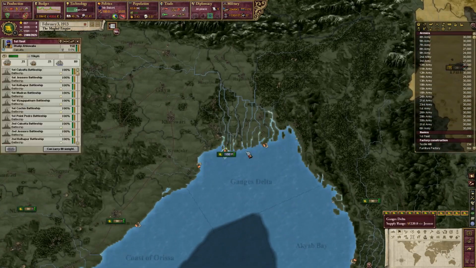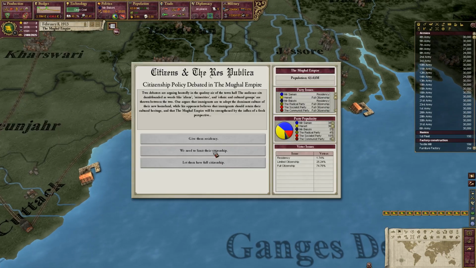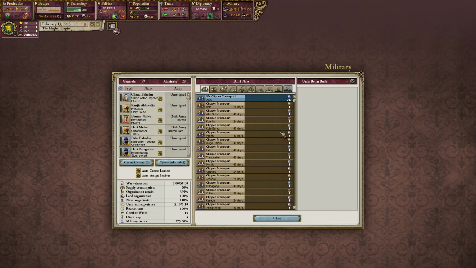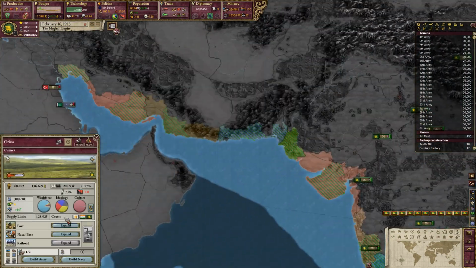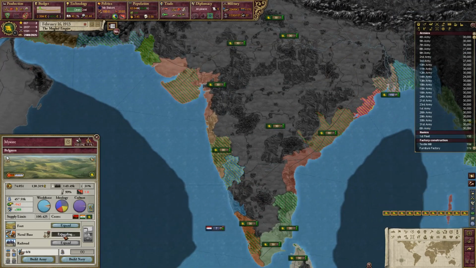Now, our navy is pretty damn good. Lots of battleships and ironclads and cruisers and other fun stuff. We have 80 steam transports. You know what? Let's just finish it off with 20 more steam transports, just because I know we can. And let's continue to expand these naval bases up to level 4 in case they haven't already.